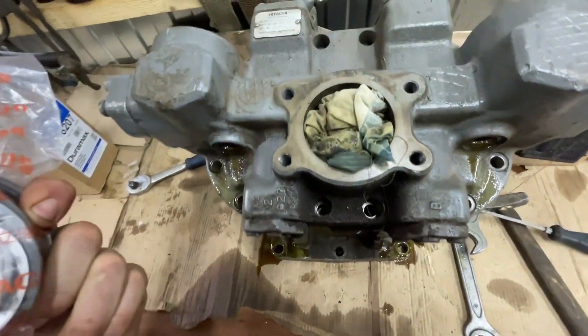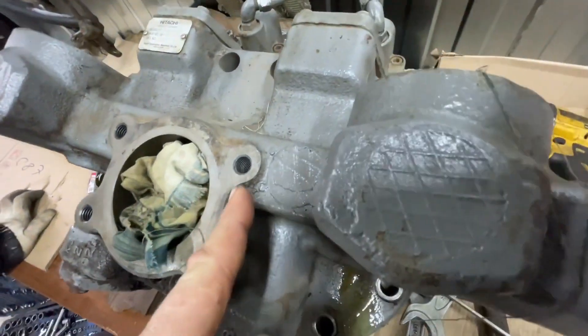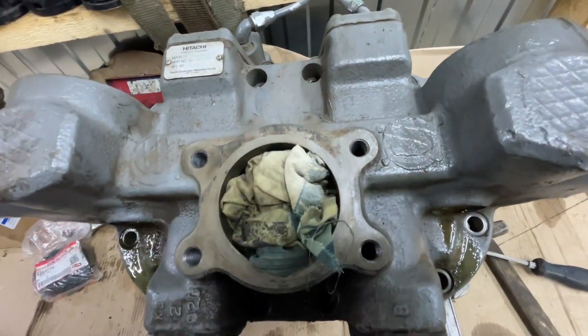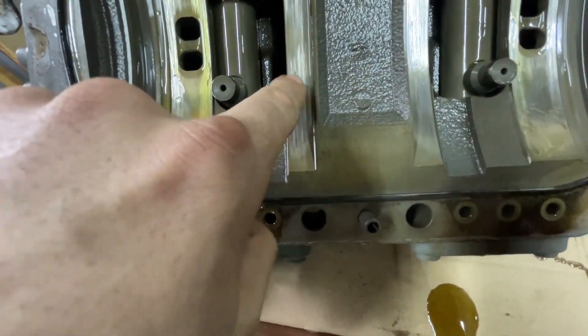Anyway, now we're going to open this pump and look at it. We'll open the cover. Let's see. The scoring is already present right here on the cover, but not so critical, because I'll check with the customer how the machine behaves and then we'll make a decision. If anything, it's just a revision.